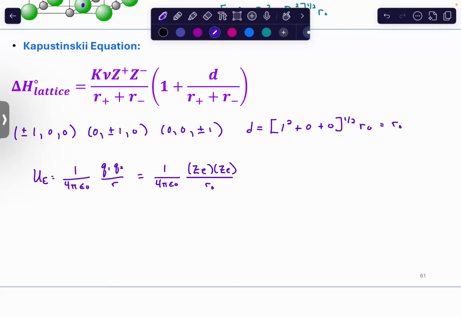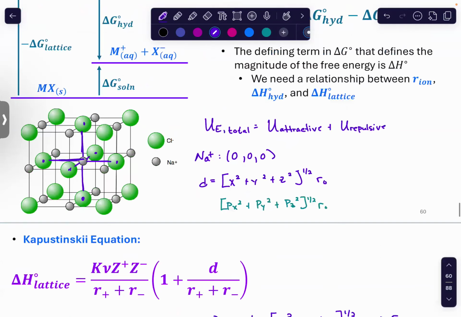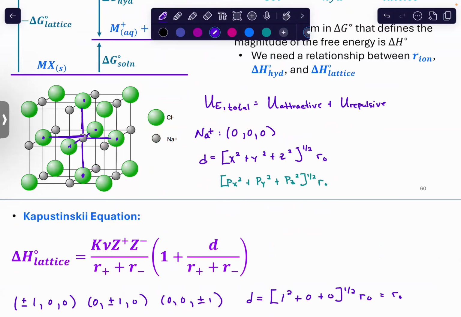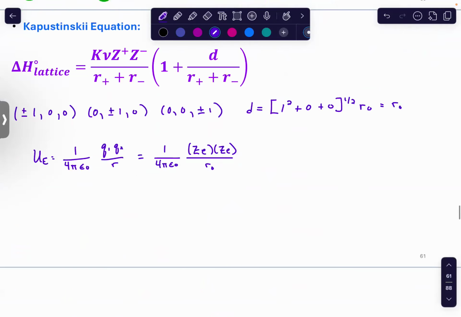And so then, of course, in this case, Z is really going to be the magnitude of your charge. So for a sodium, it's a 1. For a chloride, it's a 1. For a magnesium, it'd be a 2. And then I guess that'll be a negative because one is a sodium and a chloride. This is going to give us negative Z squared E squared.